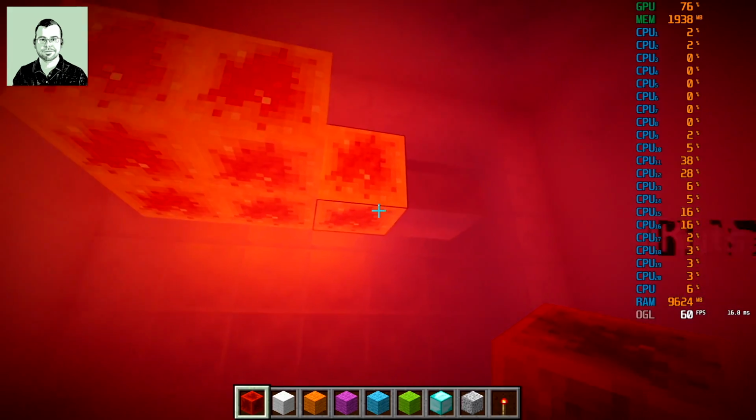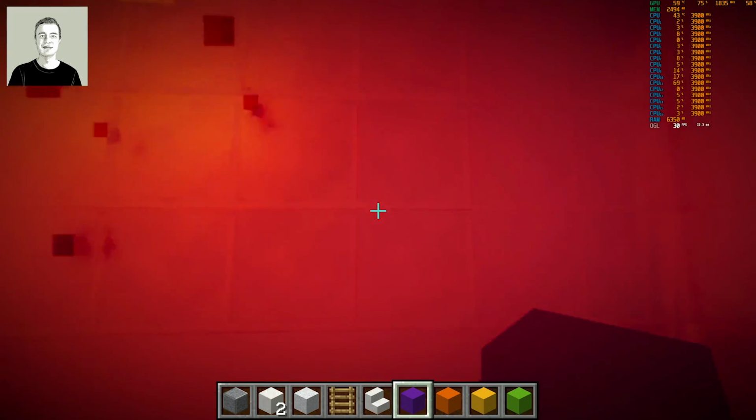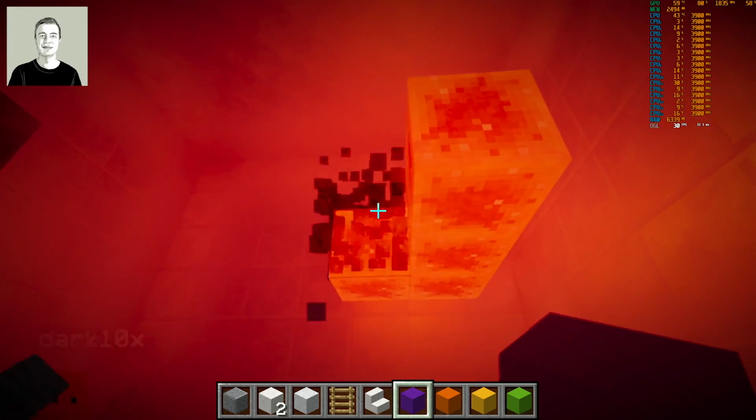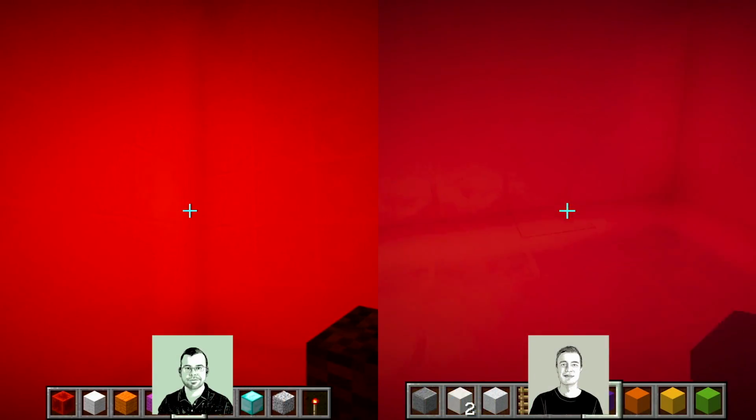That's another thing you can see, that there's a slight temporal component. So when you break blocks sometimes, you can see through them. It's a bit weird, but hey, it looks really cool.